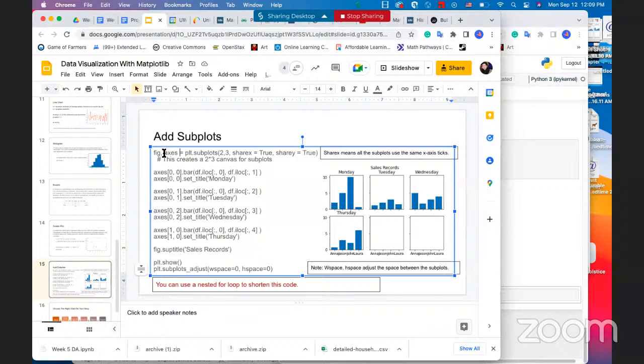And this figure represents the entire figure. So you can set up the title for the figure, and then you can set up the data for the individual subplot.